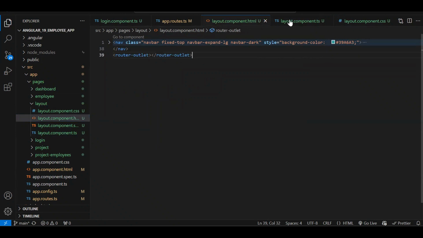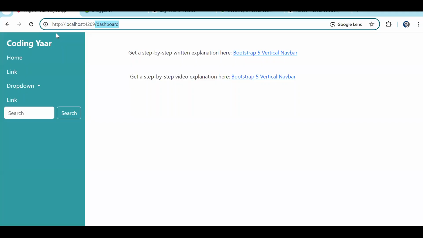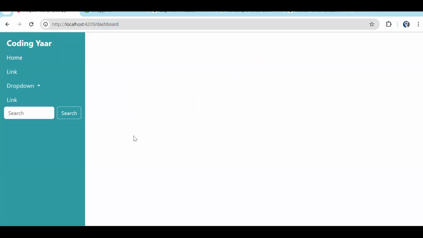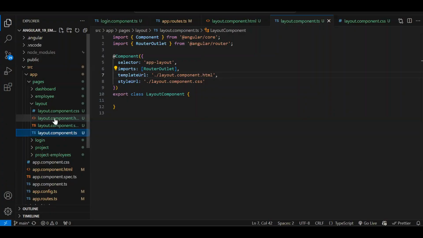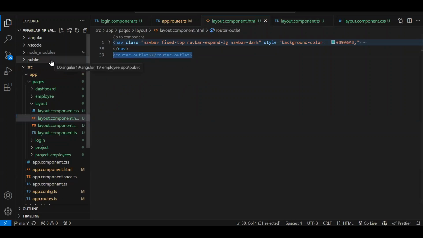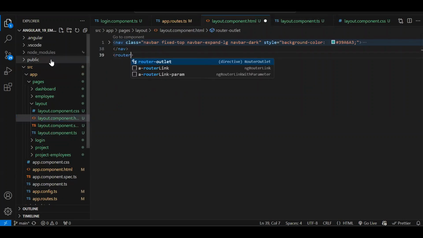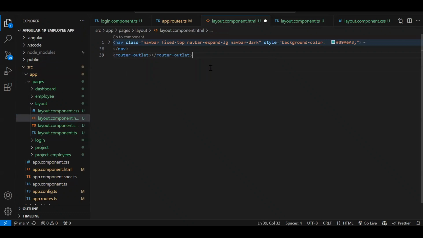It's not reloading. Let's save again. Still some error is there or what? Something is not right. Router outlet. Let's save once and check one more time.